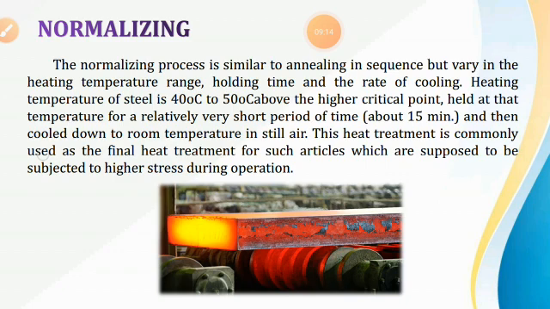But in the case of annealing, the cooling is carried out in the furnace only. In the case of normalizing, cooling is carried out at room temperature in still air. We do not carry out the cooling in the furnace; it is carried out outside of the furnace, at room temperature in still air. This heat treatment is commonly used as a final heat treatment for articles which are supposed to be subjected to higher stresses during operation.